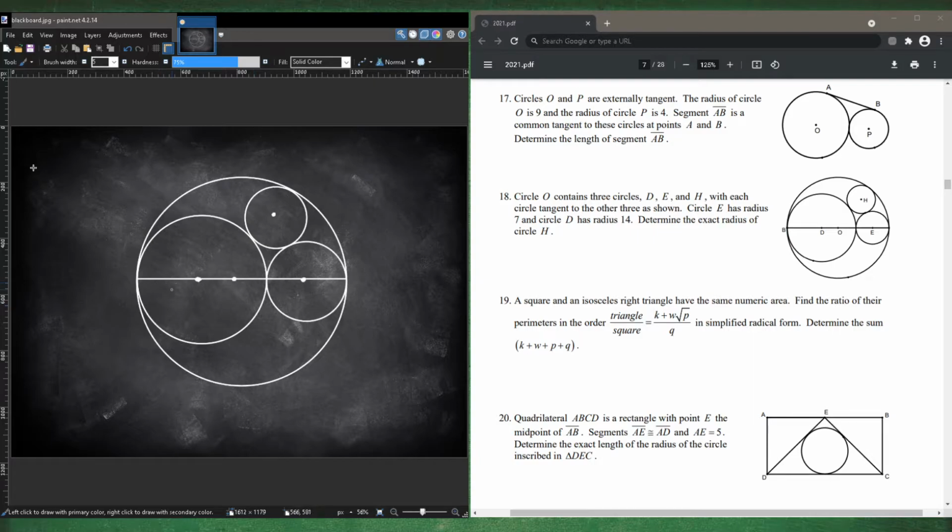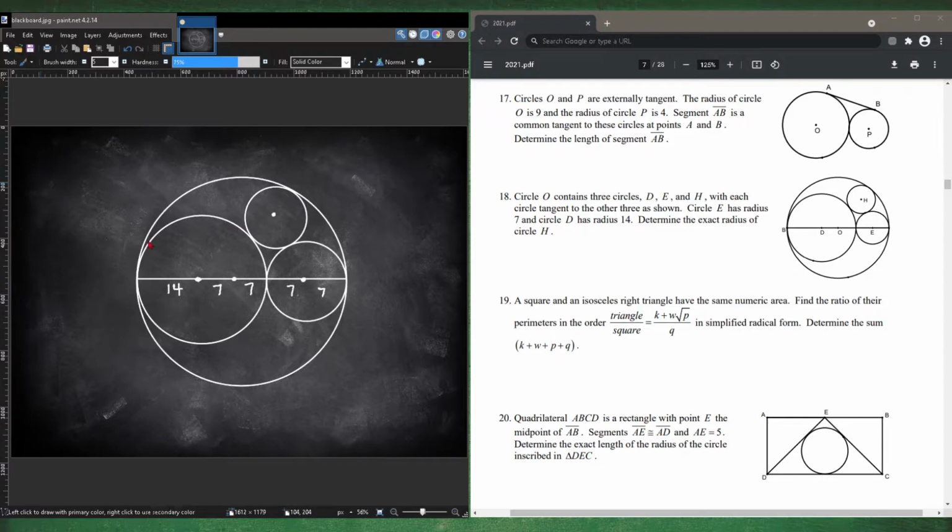So we know that this is radius 14 because they told us so in the question. And this is 7. This is 7. So we know this is also 14 because it's also the radius of this circle. So 14 plus 14 plus 7 plus 7 divided by 2, which is just 14 plus 7, which is 21. So the radius of this big circle is 21. So the center is right here, so that means this is 21. But 21 minus 14 is 7 right here. So since this is also 14, because that's the radius of this circle, then this length is 7. And this is 7 for this radius.